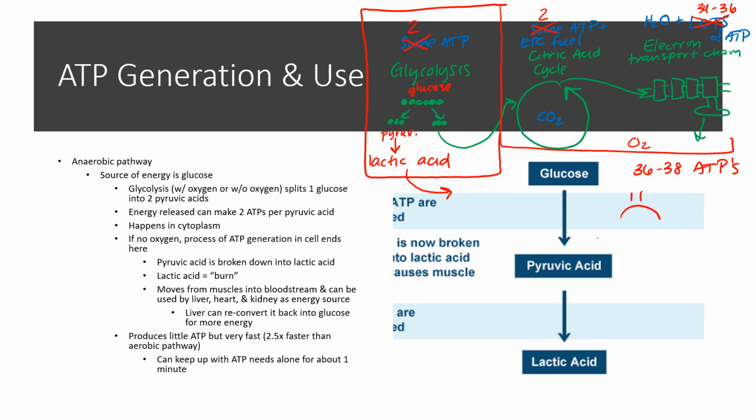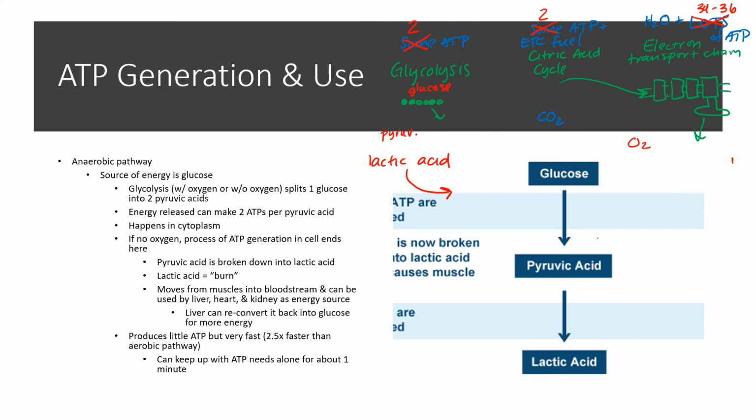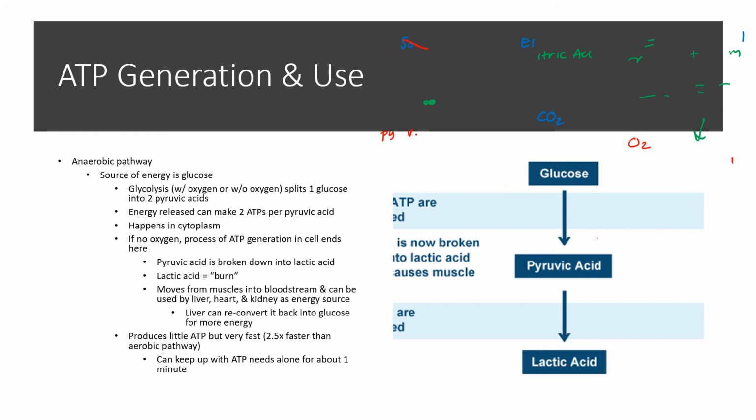The anaerobic pathway can go on to make more energy than what was put in, but only for a little bit. Pretty quickly, which is nice. Very few steps, which is nice. It makes a byproduct that can help fuel other stuff, which is nice, but it is pretty limited.